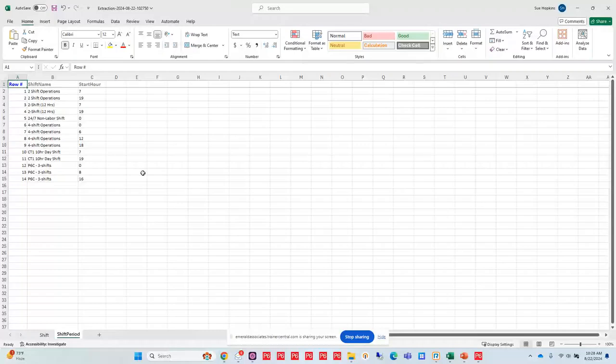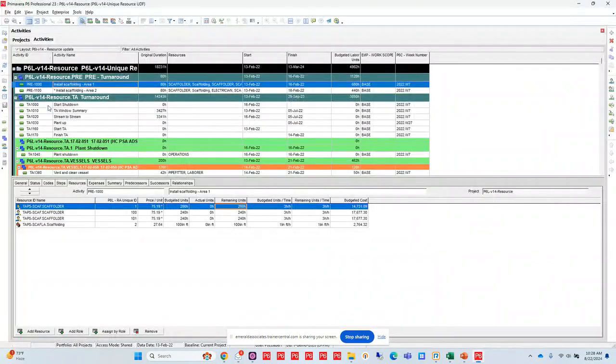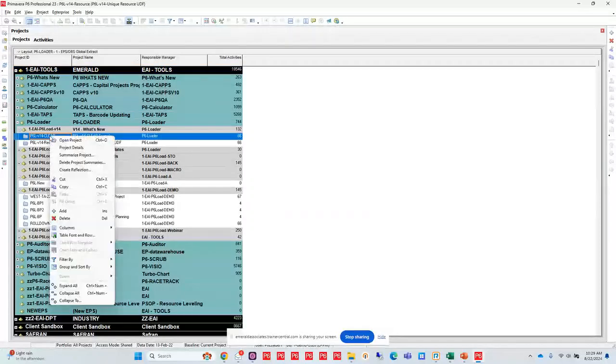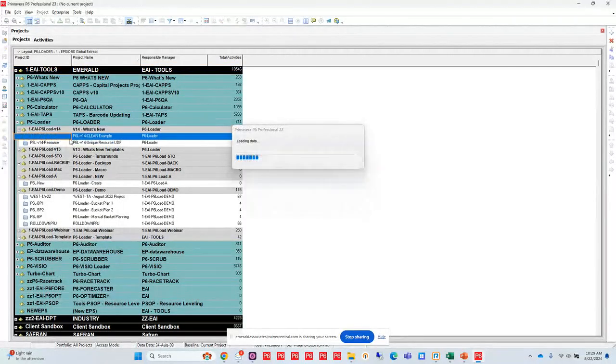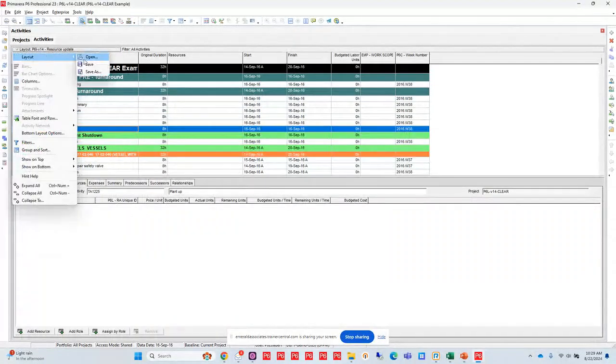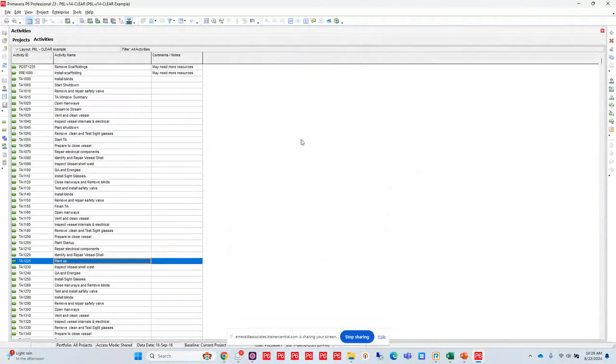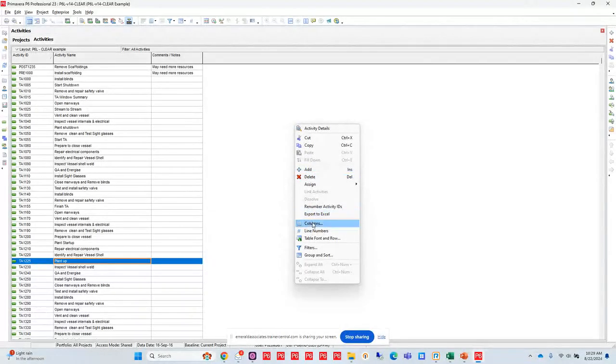Now, finally, we have a more intuitive value that we can use to clear out our values in our activities or our projects, our codes, our user-defined fields. So I'm just going to open up a different project here. And in this project, I have, oh, well, it didn't save. So let me add back my columns that I need.